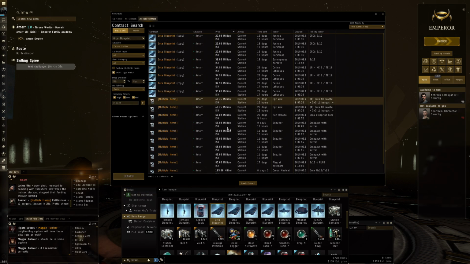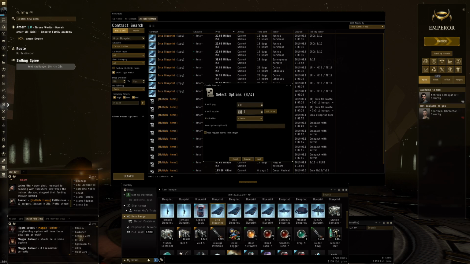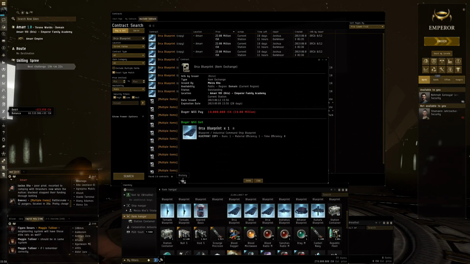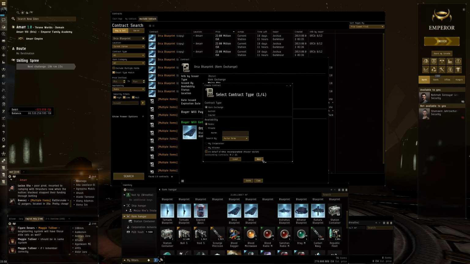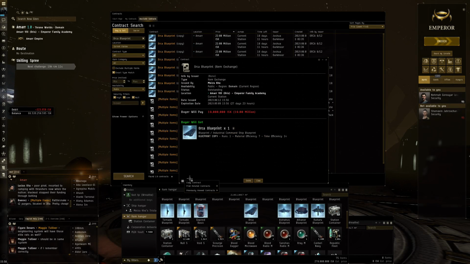Go into the current station, and here, oh wow, that's a surprise. The cheapest one is at 23 million. Definitely worth an experiment. Let's see if I can put this up for 19 million. Like that. Next, finish, yes, and then we're going to copy that contract a couple of times. That would be nice, a 4 million increase and fewer jumps. So definitely a worthwhile experiment.